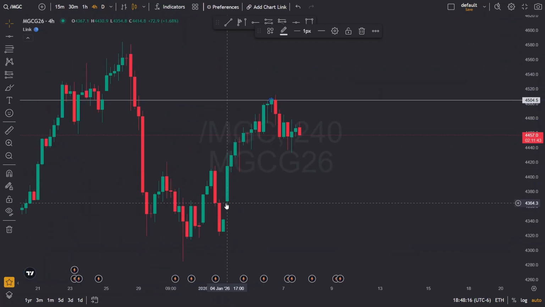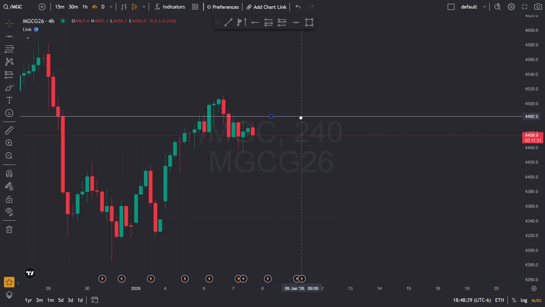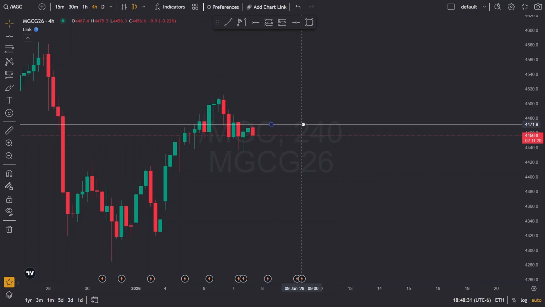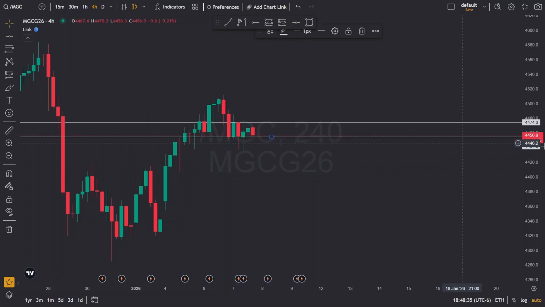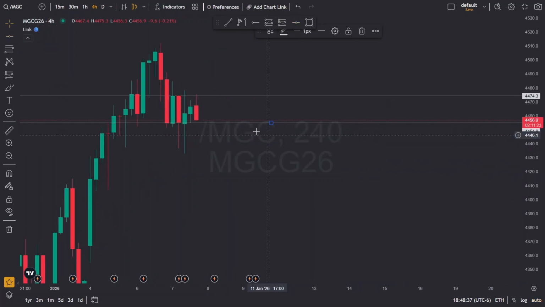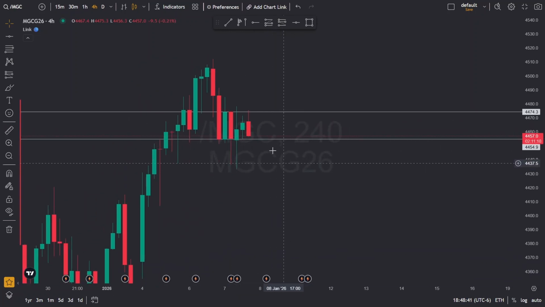What I'm really focused on is this gap here. I think with NFP we might come down and fill that gap, but it has been in an uptrend this week and till recently. Now we see that price is kind of stuck and consolidating within this range here. We have an area right there and right here. So we might be able to break out of this area. That is what I'm looking for this Asian session.